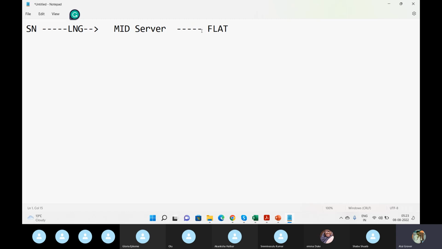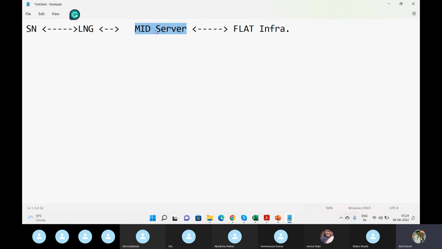The MID server reads that query and sends it to the Flat infra, gets the result from there, and then the results go to LNG and LNG updates the results in ServiceNow. So the MID server is the one which authenticates whether the request coming in is from LNG or some other fraud company.